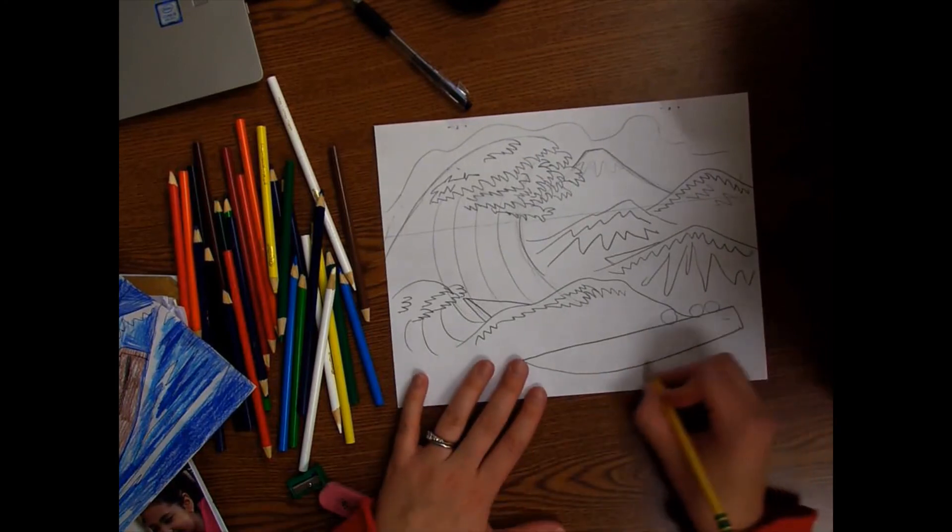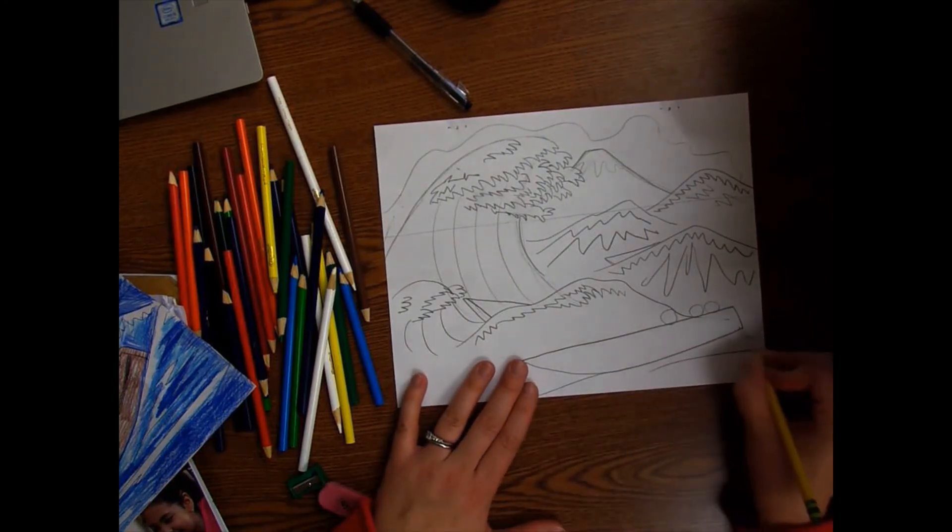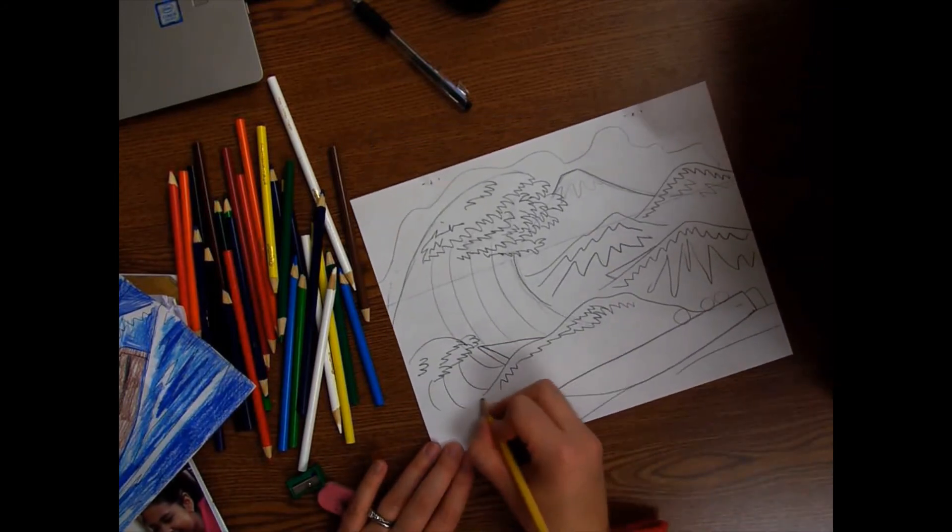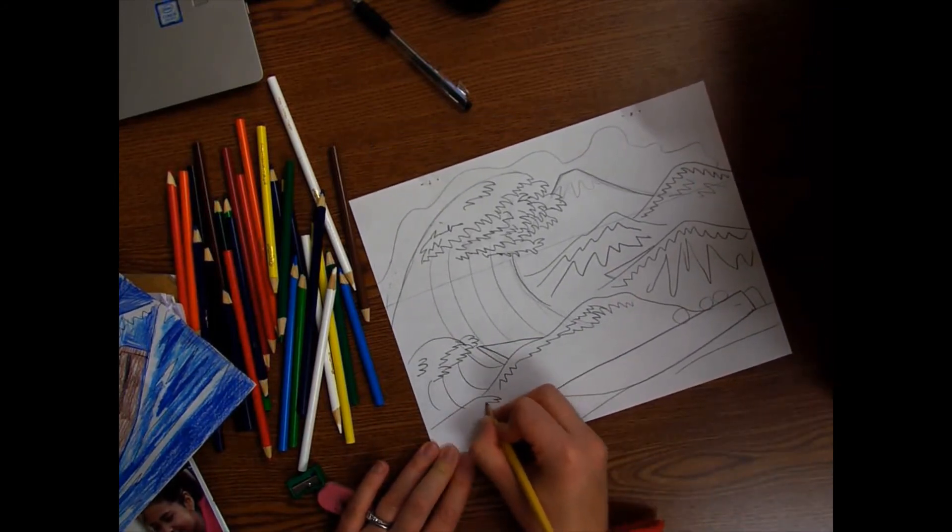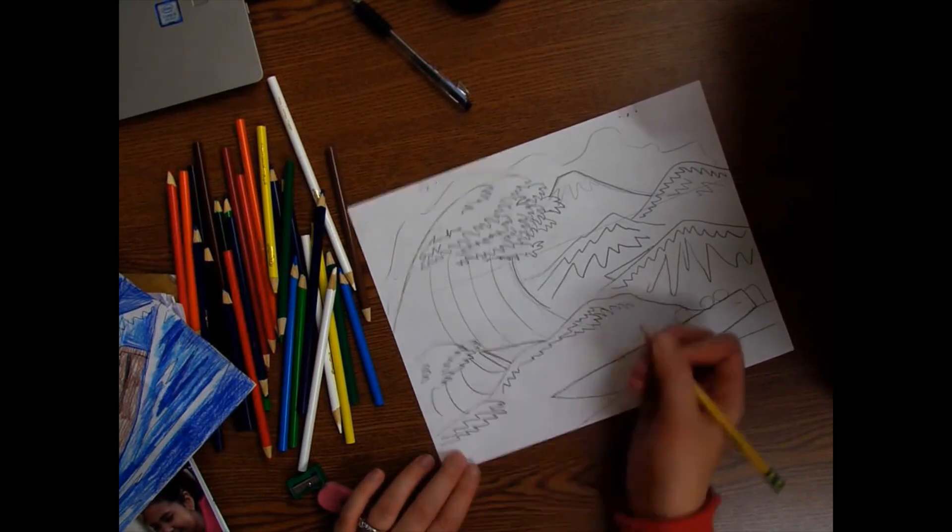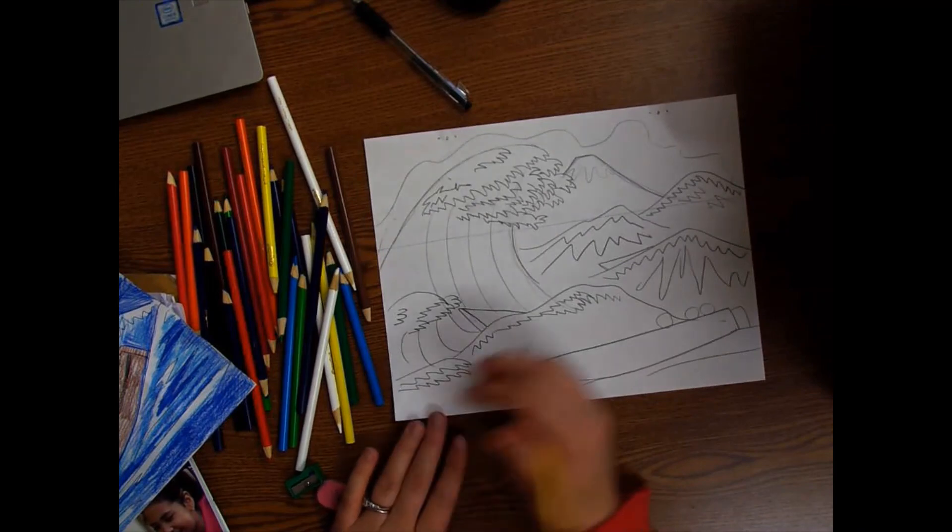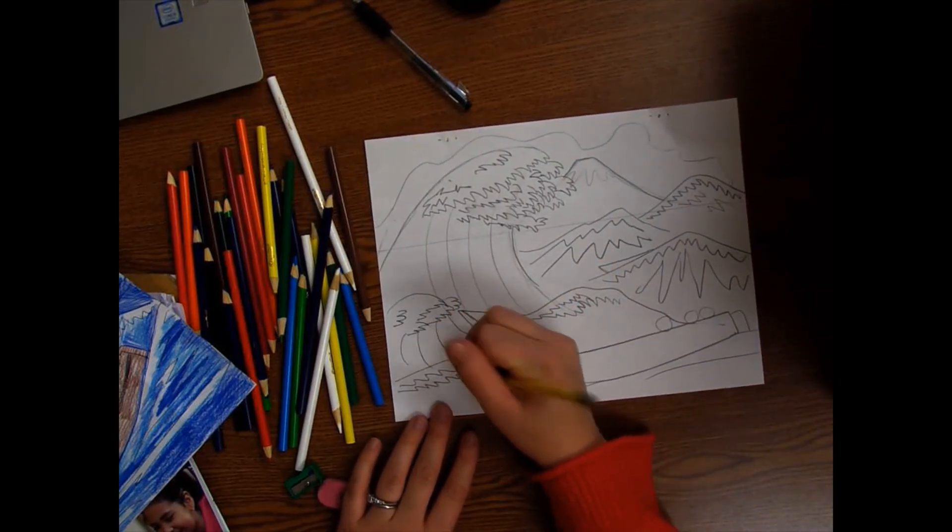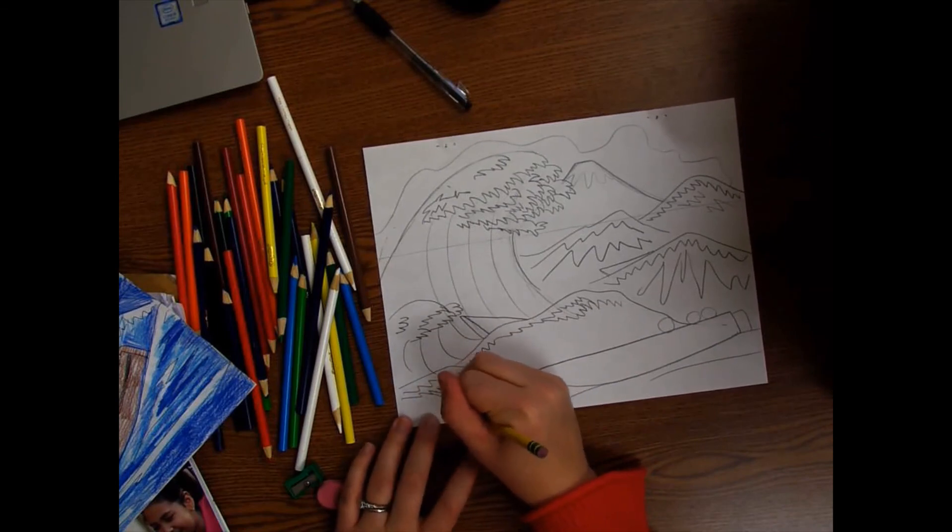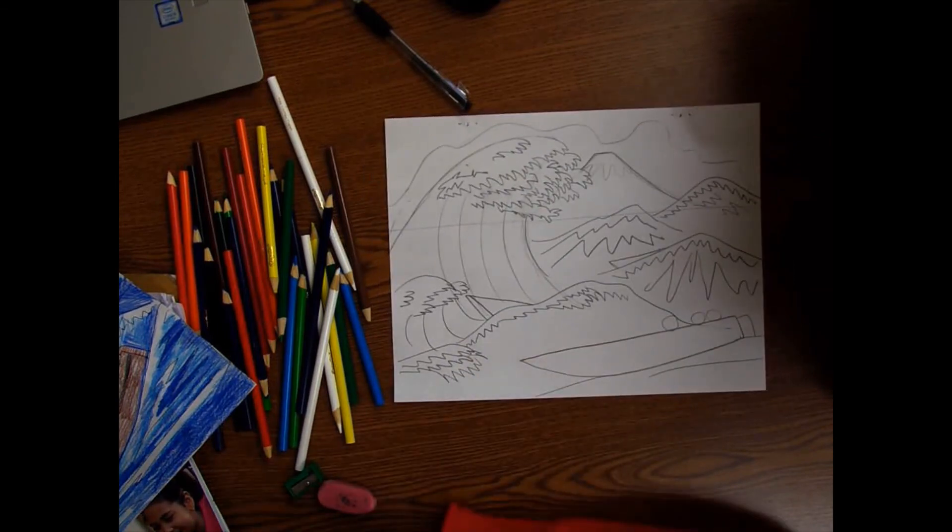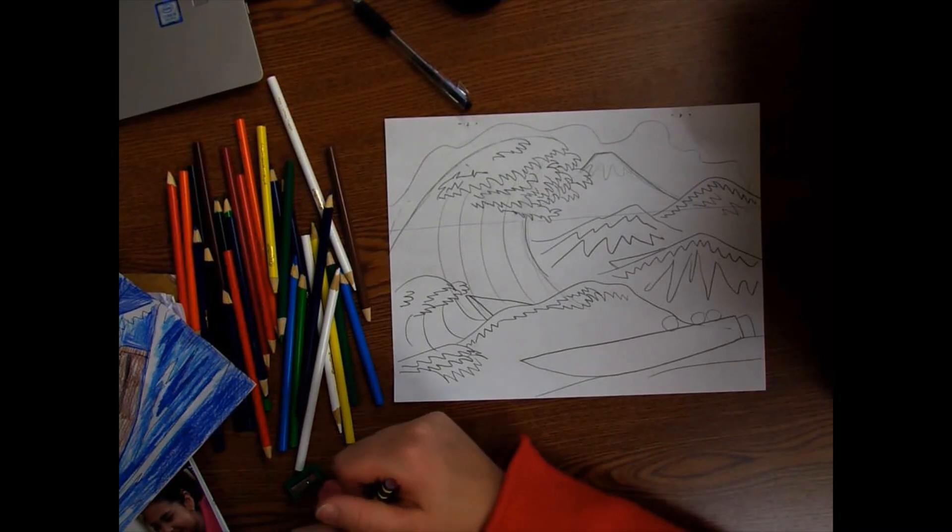And that is basically it for creating your own Hokusai styled artwork. So again, you can just go back in and draw some more details like zigzag lines to make it look more realistic to your favor. I look forward to seeing these completed drawings. I'll see you guys in the next video for how to add some color.